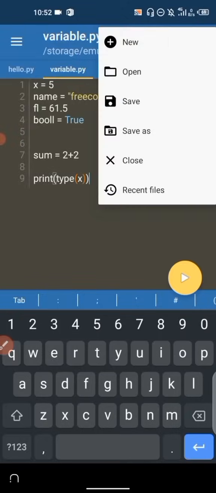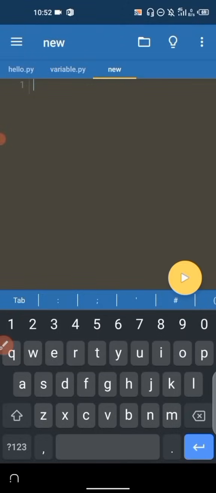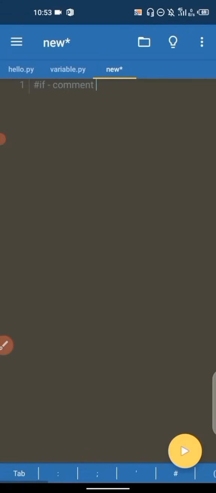Right, good. So next you want to look at is conditional statements in Python. So we have different types of conditional statements. We're going to be looking at the if statement. So before that, you can see I wrote a hash and I wrote an if. So this is a comment here. A comment is a part of code that does not get executed. If I should run this, nothing comes on the screen because it is a comment.